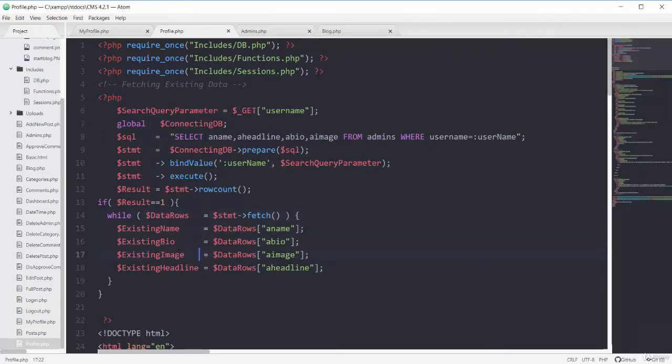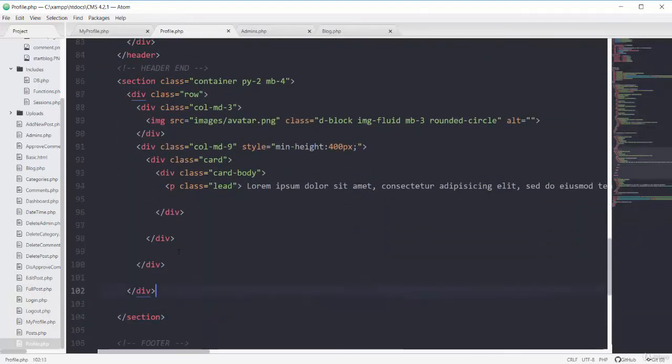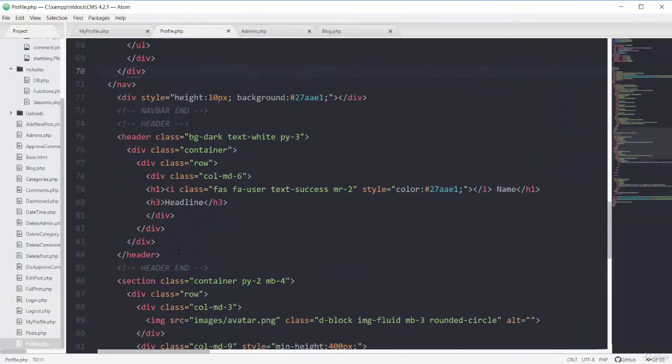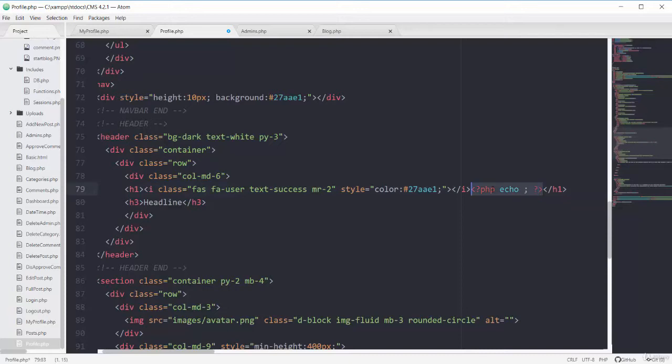Okay, so now we have to echo these existing name, bio, image and headline at the place where we need. So going down to the main area, so you can see we have this first header in which I have to show my name. So I will add PHP scope in which I can echo name of the admin.